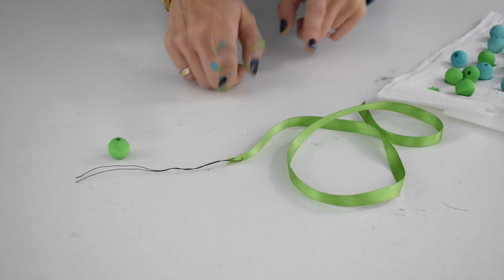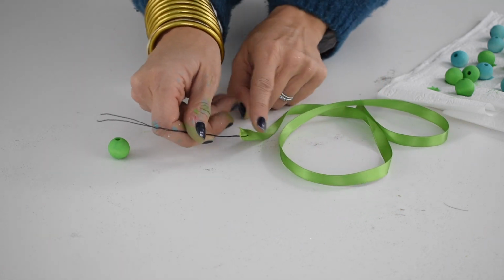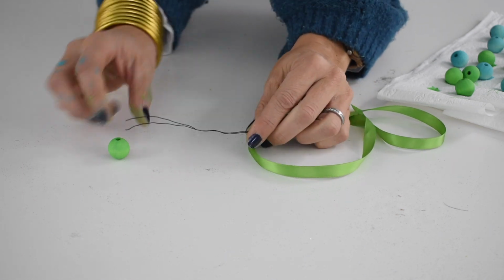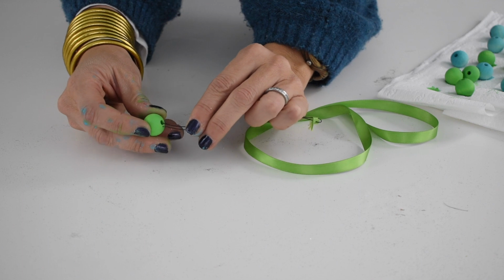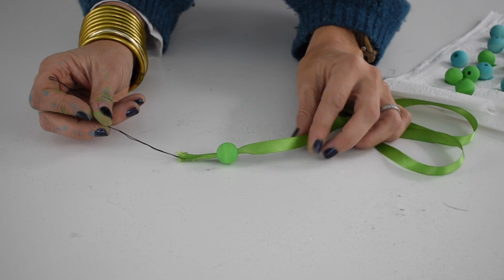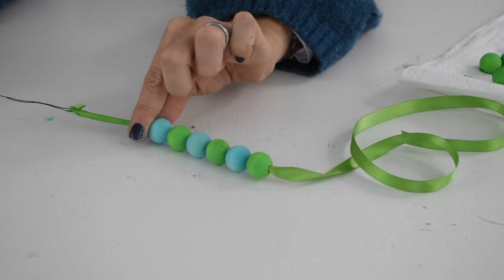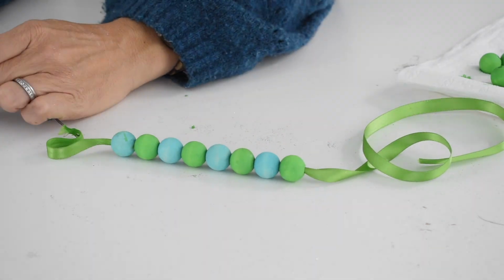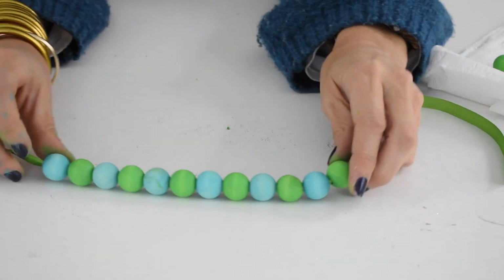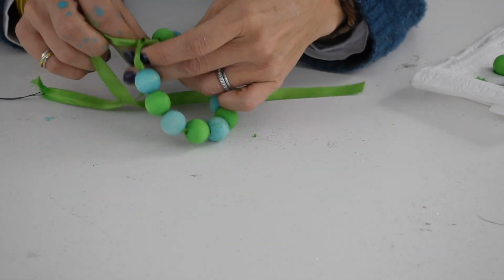I just used a ribbon to assemble these ornaments, and in order to string the beads onto the ribbon, I put a little bit of floral wire and poked it right through the end. I will cut that little bit off when I'm finished, and that makes it really easy to take my wire, bring it through the bead, and I've made myself a little needle and ribbon thread. This would be a super fun activity for kids. If you get the ribbon and the wire all set, children could easily help you string. And then all I did was tie the ends, and that brings it into a circle.